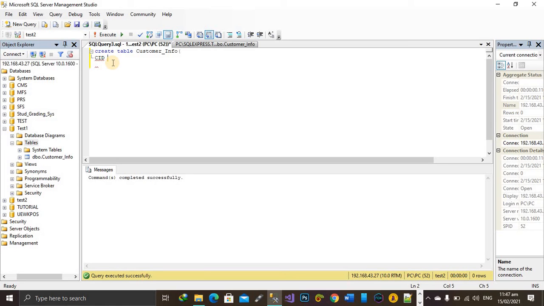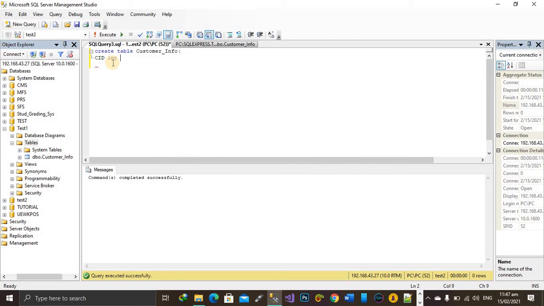So let's say int for integer. With this, we don't have to specify the number of characters we want for this particular language.